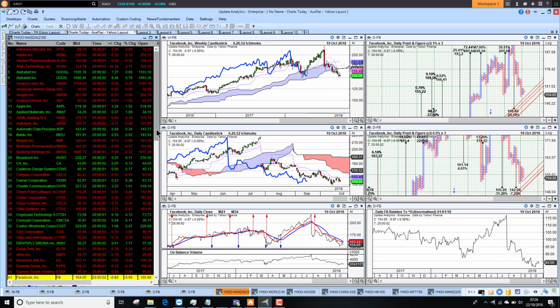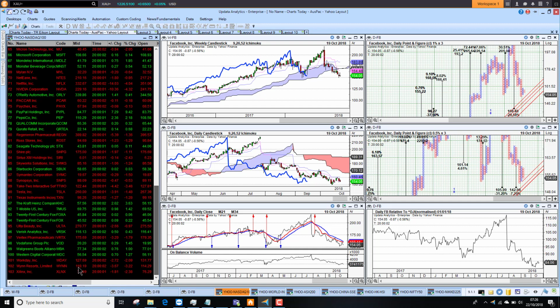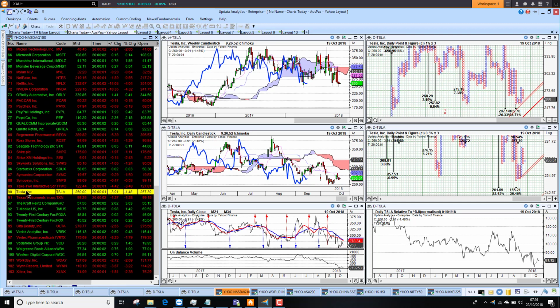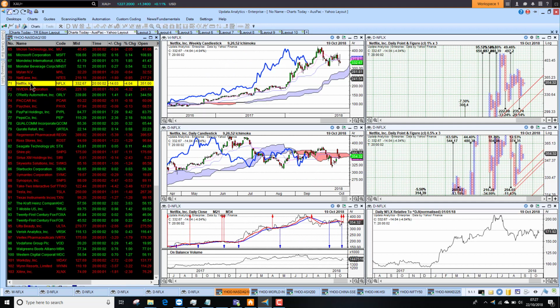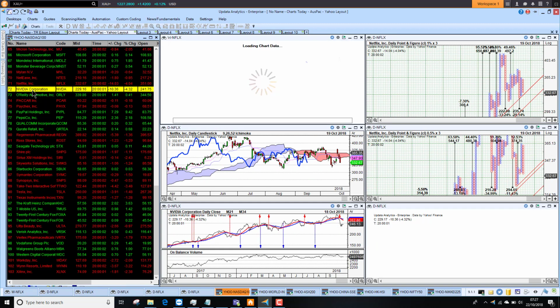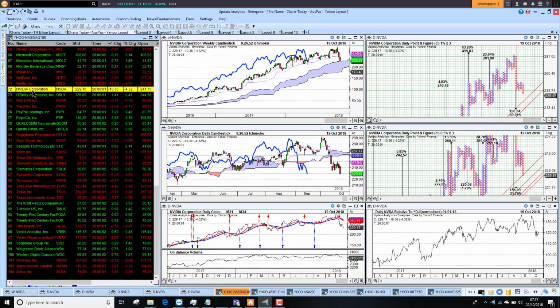Taking a look at Facebook, still looking pretty bearish, and this 150 level pretty critical for Facebook. Quite a big risk that will fall to long-term bearish there. Taking a look at some of the other Nasdaq stocks, Tesla were down on Friday. Still, that 250 level is pretty critical for Tesla. We're sitting at 260 at the moment. Taking another look at Netflix. Netflix were down quite significantly again on Friday, and Nvidia also down. So it was a pretty mixed bag for the week.